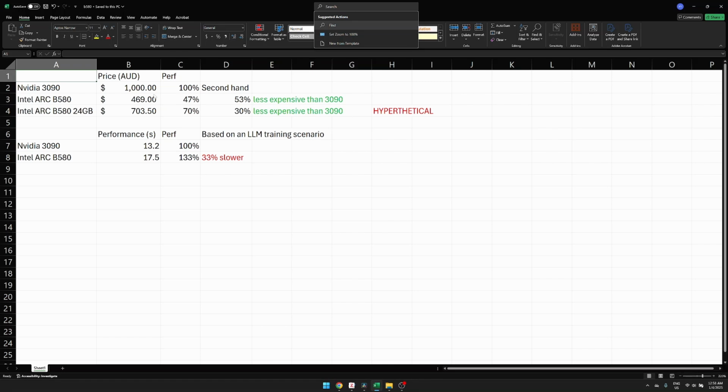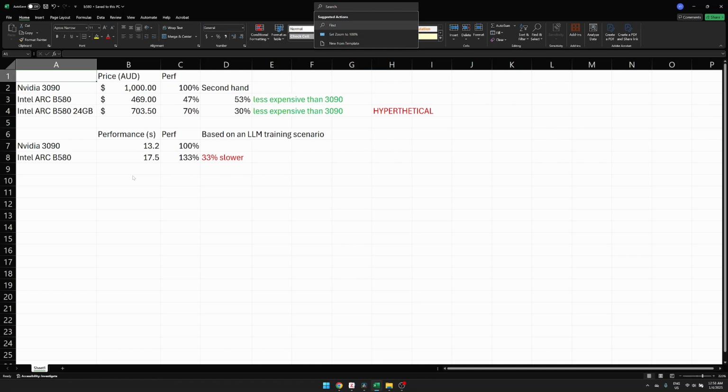And for the ARC B580, you can buy it in Australia at 469. If we just look at the price, the B580 is 53% less than 3090.